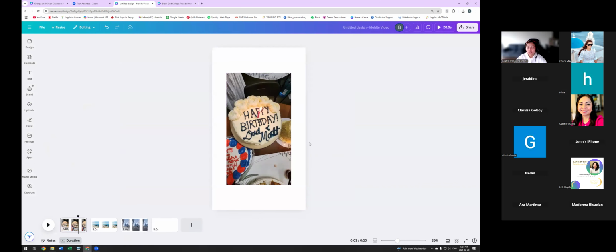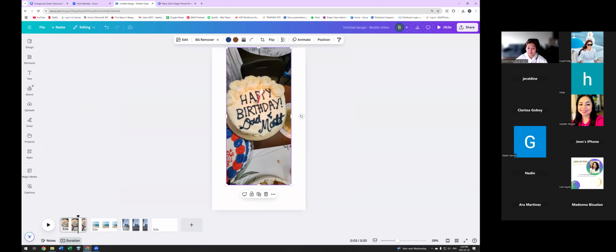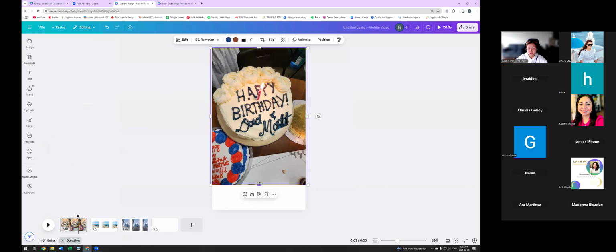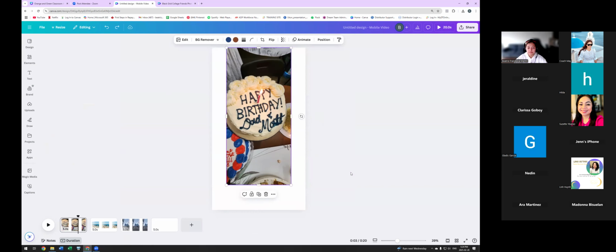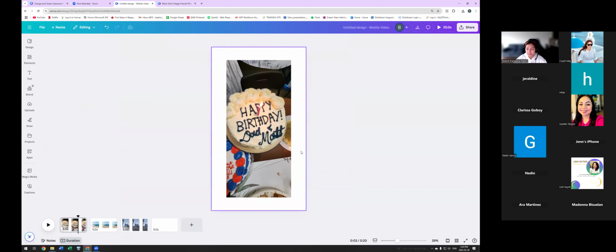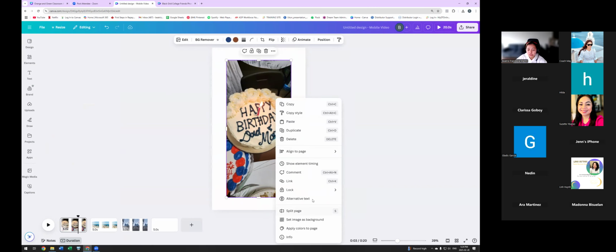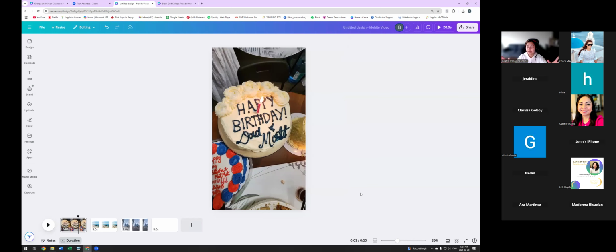So for this first page, you can either drag your photo to enlarge it to occupy the whole sheet. But that takes time, right? So there's actually a faster way of doing that. I'll just undo, Control Z. All you have to do is right click on your picture, your image, and look for set image as background. Again, set image as background, and there you go. It maximizes the picture already. So that saves you a lot of time, right?